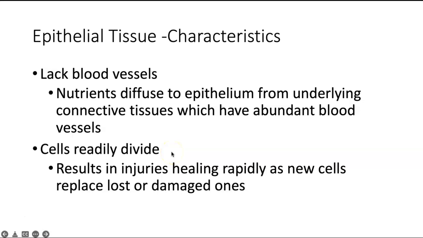These cells readily divide. They do mitosis all day, every day. They're going crazy. If you get a cut on your skin, like a paper cut, it's healed in about a week. They can divide very rapidly, and it does not really have much long-term damage. Scars form when the damage is below this layer. So it heals very rapidly and replaces lost or damaged cells.